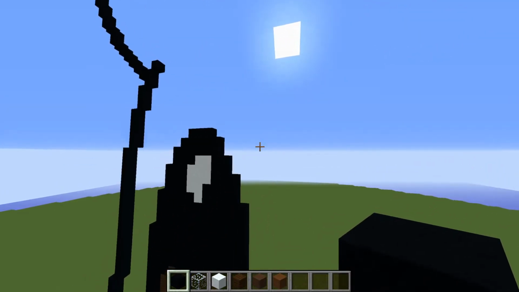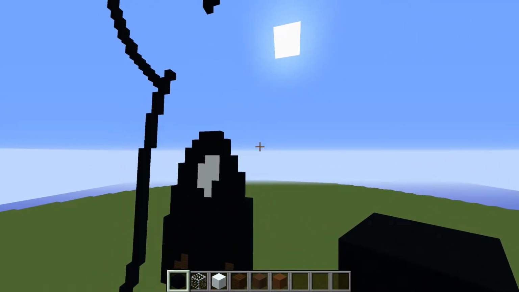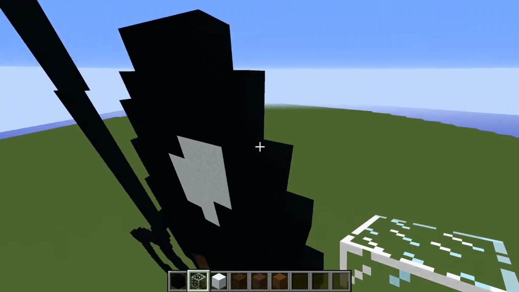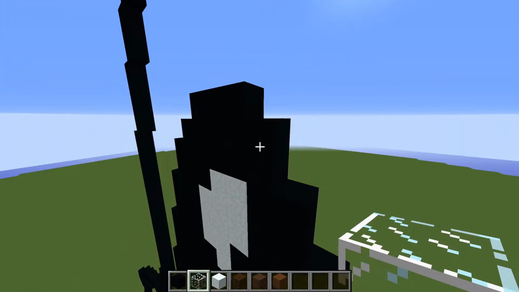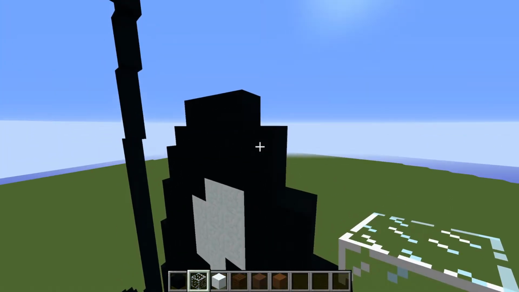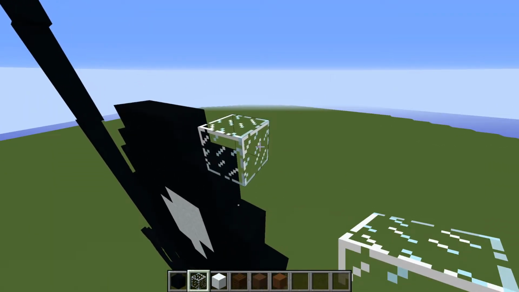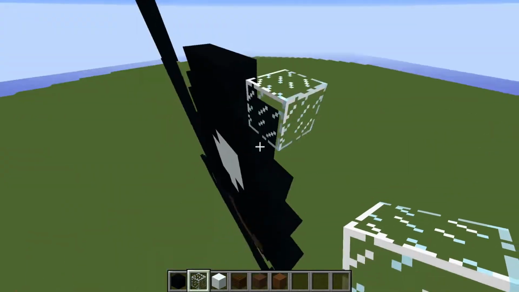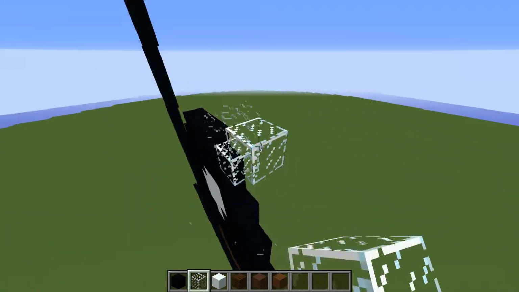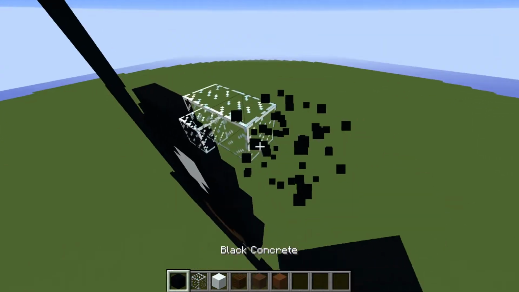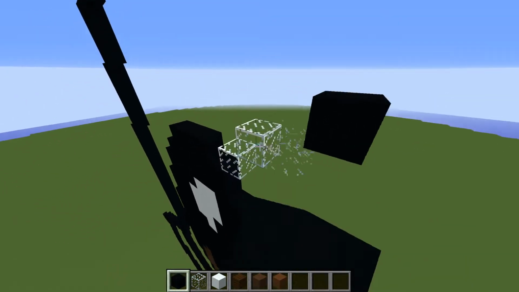Alright, now that you've filled that in with the black concrete, before you do the right eye, we're going to do the little eyebrow. That's right next to his left eye. So let's go over to the 2 sets of 2s again. We're going to go over to the top block, these 2, the first set. We're going to be placing 1 block going up to the right. That's 1. And place 2 blocks going horizontal and up below to the right. That's 1, 2. And place 1 block going up to the right with the black concrete for these 2 blocks here. That's 1.